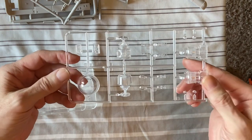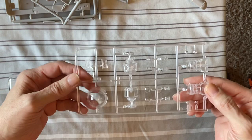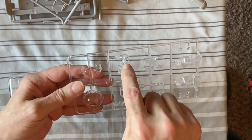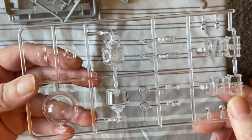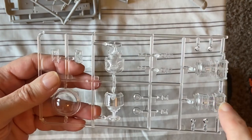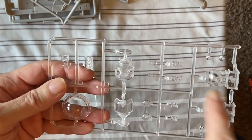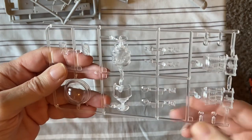But then the rest of the pieces are the robot. The robot is cast all in clear. So if you wanted to light up some parts of him, like his chest plate, you certainly could, because it's clear, and just mask it off and paint the rest of it if you were of a mind to try to put some lights in him. But you got two halves for his bottom, you have two for his top, and then you have some side panels and his arms come in a couple pieces as well.